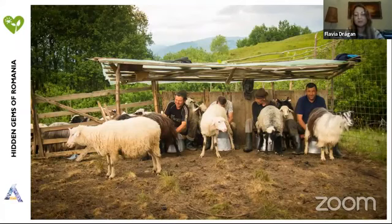Now in Romania, we have many summer sheepfolds, not only in Maramures. Some of them can take tourists overnight. They have nice accommodation and serve traditional shepherd's dishes. Me personally, I like to visit more authentic places like this one. This is a sheepfold from Maramures near Poienile Izei village. Here we have 5 shepherds, and they are taking care of 300 sheep and 50 cows.